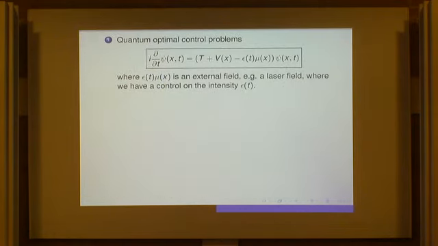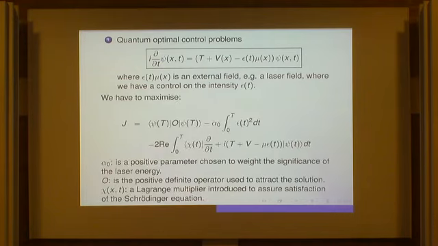In the quantum optimal control problem, we have this problem to be solved, where this is, for instance, an external field that can be a laser, where we have control of the intensity of the laser. So in this case, I will focus on one particular problem. For instance, suppose that in this case we have to maximize the overlap of this function because we want to move the initial conditions to a final solution that maximizes this integral, so that it maximizes the overlap. But we have to penalize with a cost. So this is the energy we are paying for our laser. So it's penalized with this and with another term that is the Lagrange multiplier, this that tries to assure that the Schrödinger equation is satisfied.